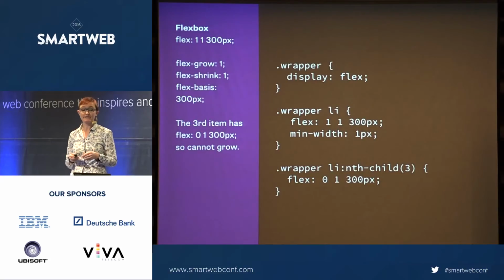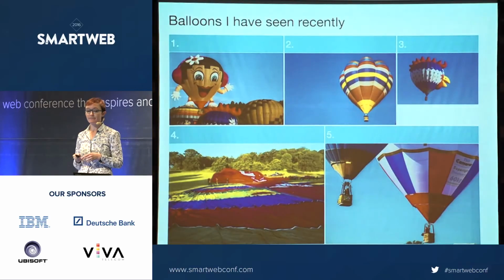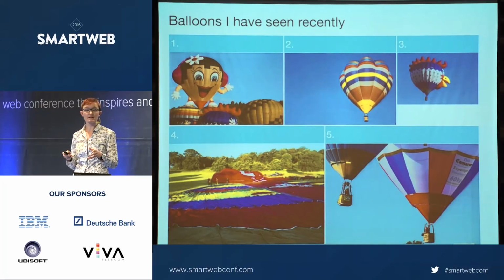You can target individual items. So here I've added rules for box 3. All boxes can grow and shrink from 300 pixels, but box 3 can't grow. And we get this. So once the boxes stretch wider than 300 pixels, it stays at 300 pixels. So that's pretty useful, but as you can see, the track below doesn't change. They're still growing, they're still splitting the difference.